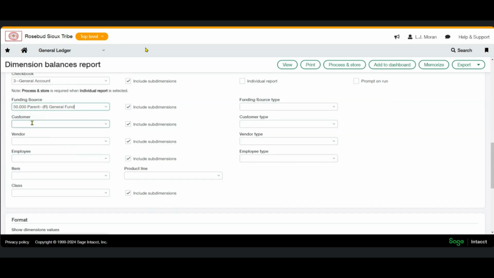If there's a specific customer or group of customers, we can absolutely use that here if we were doing that search. If you're using a customer, we can do the same with vendors. So if there's a specific vendor we're researching, then you can select that vendor here. Same with employee, item codes, and class codes. If we leave them blank, that just means that all of them are potentially usable for this report. So I'm not going to select anything here. I'm going to leave it blank.